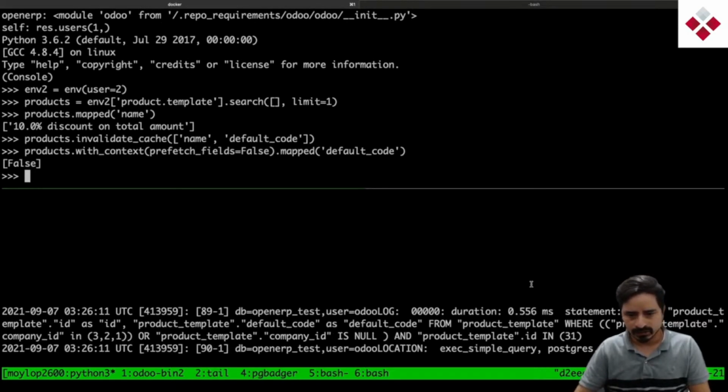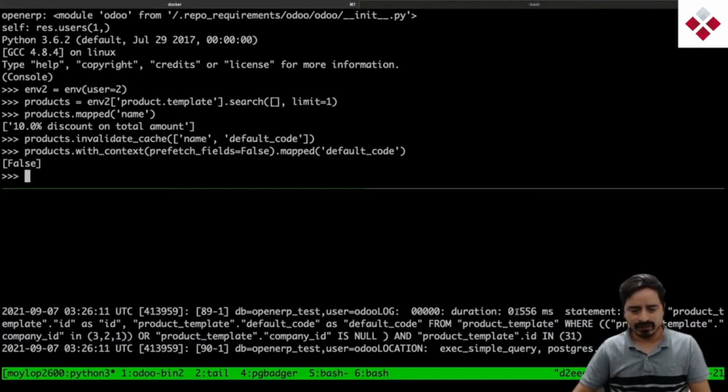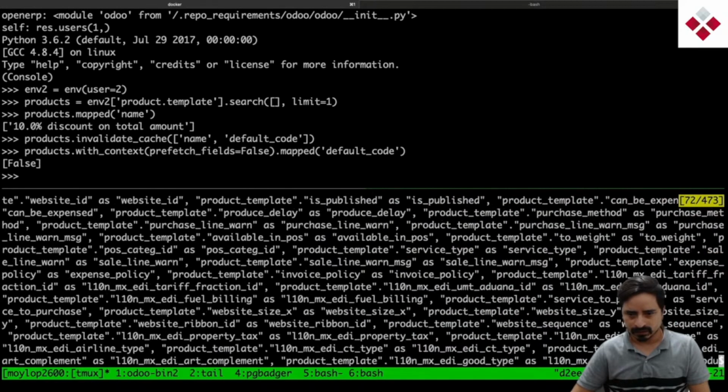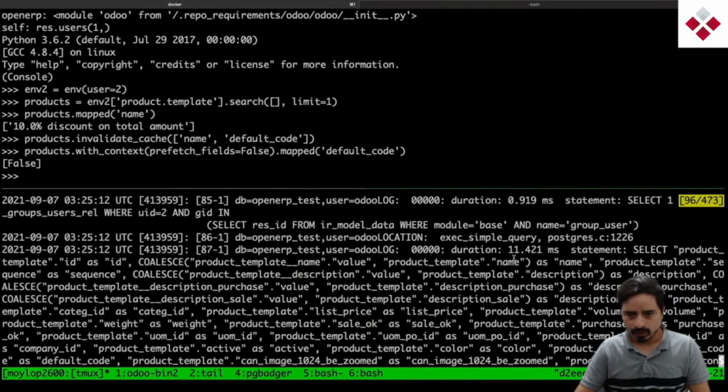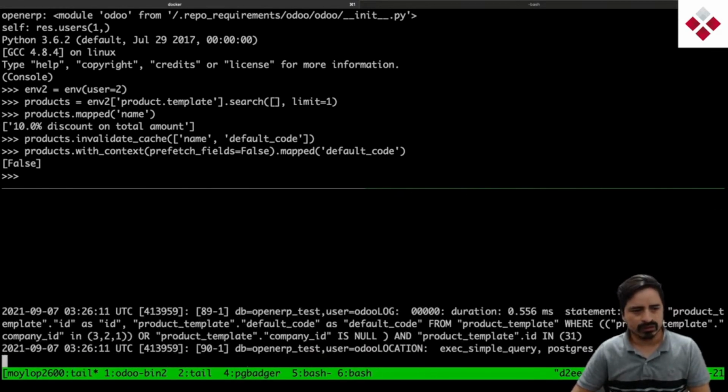Check, the new query is smaller and faster. The first one was heavy and large. So sometimes you can use this in order to get only the field you are using.